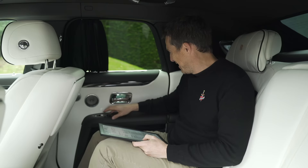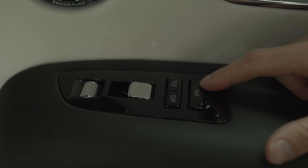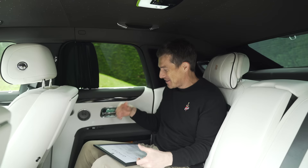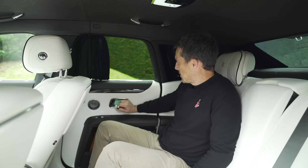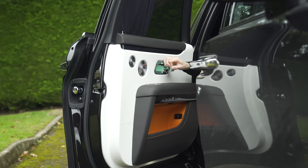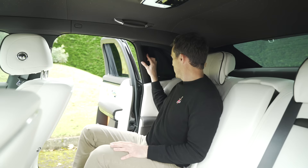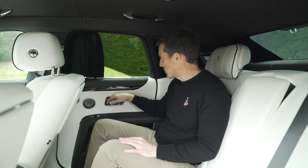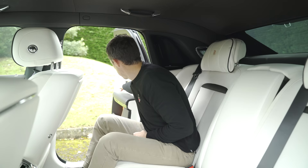You don't get normal blinds in a Rolls-Royce — you get actual curtains, including one for the rear window. Another optional extra is effortless doors: you hold the rear door slightly open, press the handle, and a motor opens it fully. There's actually a gyroscope inside so that even on an incline the door opens at a controlled speed — it won't fling open or go too slowly. The Phantom doesn't have that powered opening feature, though you still have to hold on for safety to avoid accidents with cyclists.